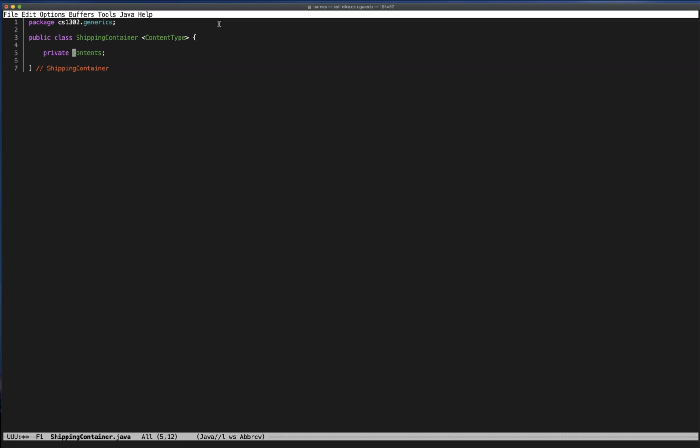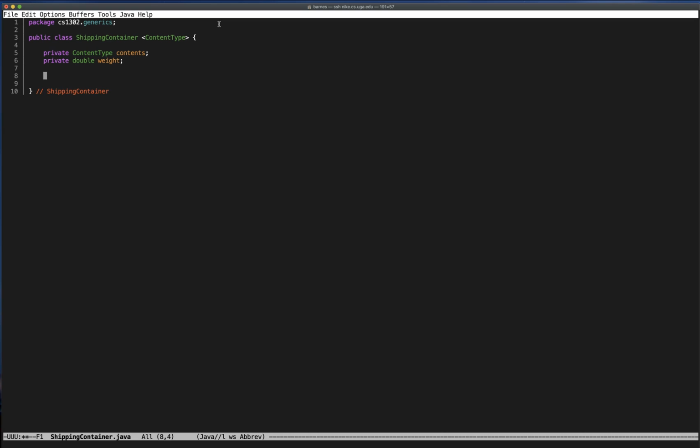And in this context, we'll refer to that as ContentType. So even though we don't know what that is at this moment, we can use that as the type of our instance variable contents. We'll also go ahead and provide a weight instance variable representing the weight of this particular shipping container.